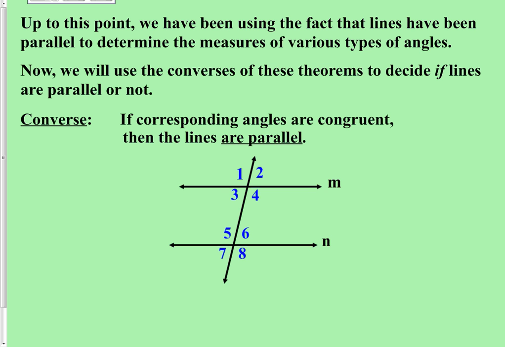Okay, we're going to use this diagram over and over again, so you may feel free to copy it one time, and then we will simply apply the new rules to it. Okay, but it's the same diagram we've had over and over again, but I've gone ahead and labeled the two lines that the transversal intersects, and I've labeled them M and N.